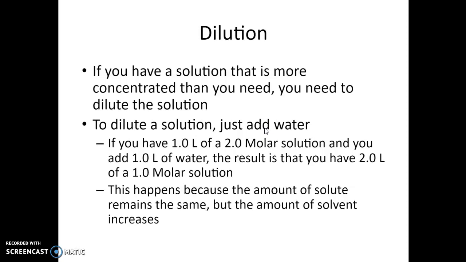Now, a dilution is basically lowering the concentration of a solution from what it was before. So if you have a solution that's more concentrated than you need, you dilute the solution. Now, you're probably thinking, when's this ever going to be useful to me? Well, it's useful to me because most of the chemicals that I have stored in the chem closet right now are solutions. They're already made up at 12 molar, 13 molar, something like that, and then I have to dilute them down to the properties that I want.